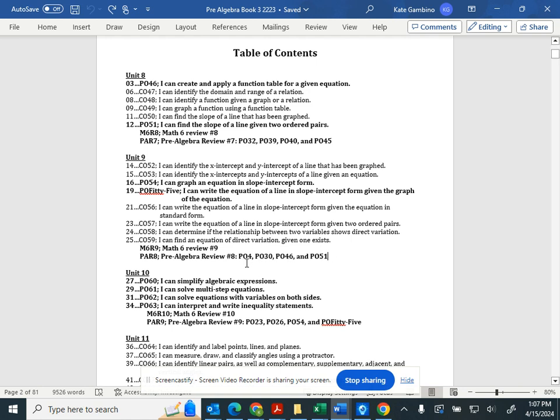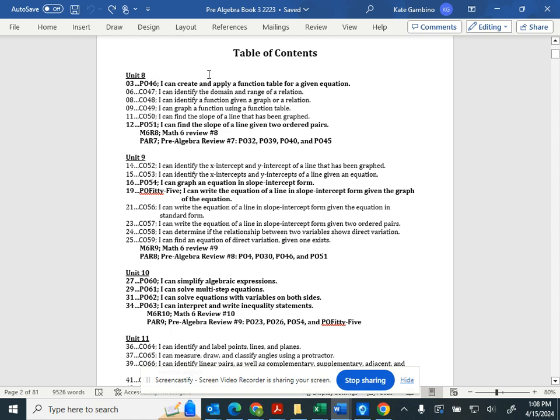So it's your responsibility to look all the way back at book 1 at PO4 to know what PO4 was. So it's your responsibility to look that up so you are prepared. PO4 is from book 1, PO30 is from book 2, and then PO46 and PO51. So 46 and 51 are from the last test. So hopefully we really remember that. PO4 and PO30 are from a long time ago.